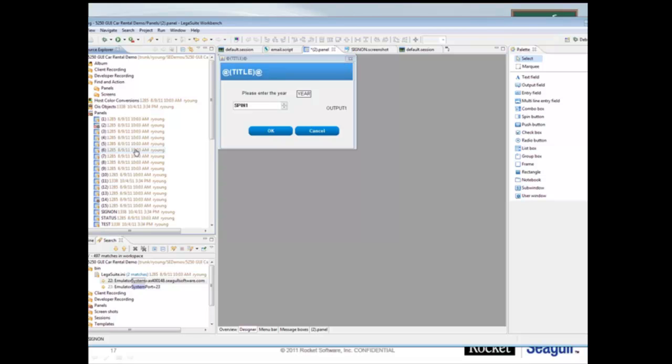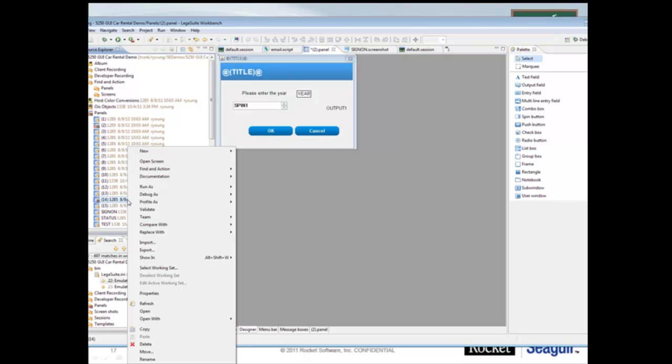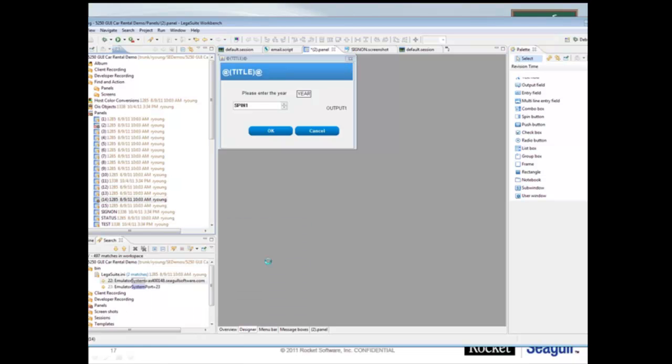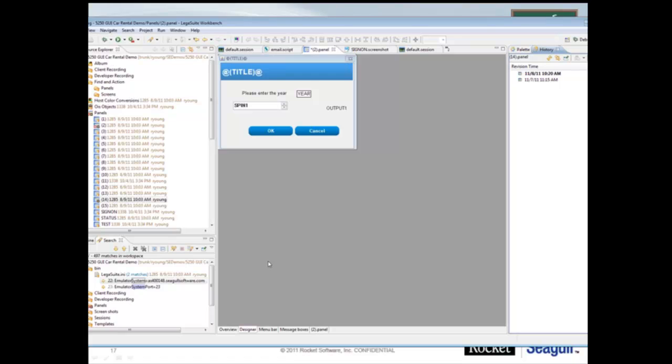I can make changes. I can commit them whatever I want. I can commit just one file back to the project or the entire project. And I can even do something like compare this to a previous version prior to committing it. In fact, the Workbench actually stores previous versions of every file locally until you commit. So if I want to review the changes I've made to a particular file, I can do that simply by looking in my local history.